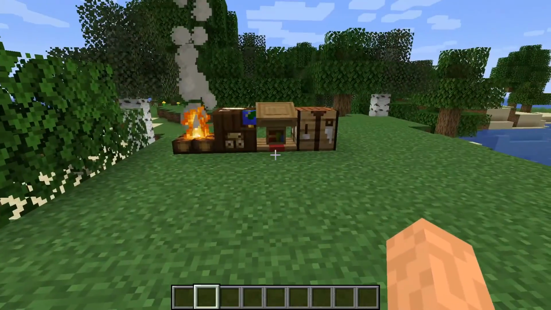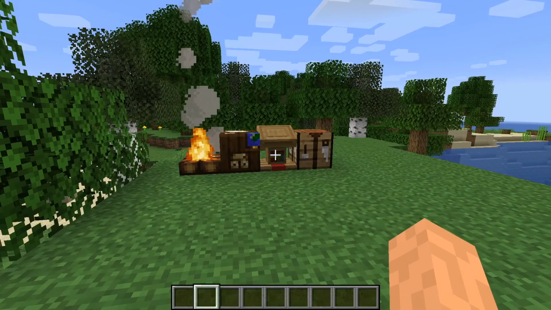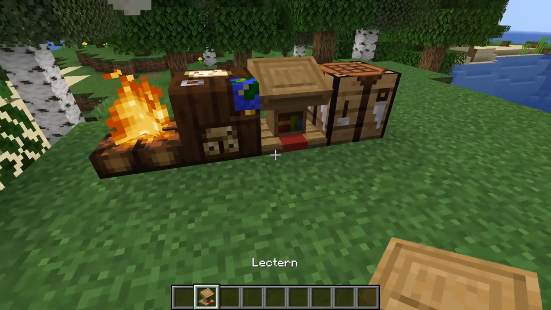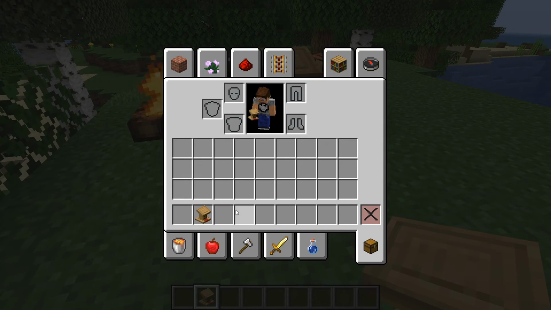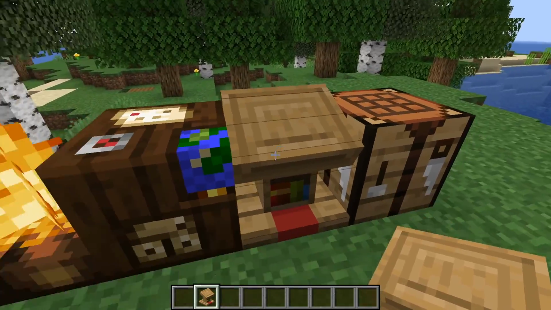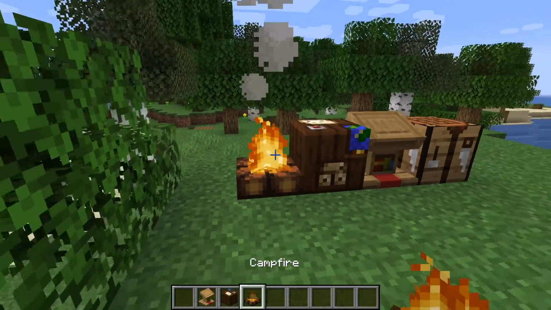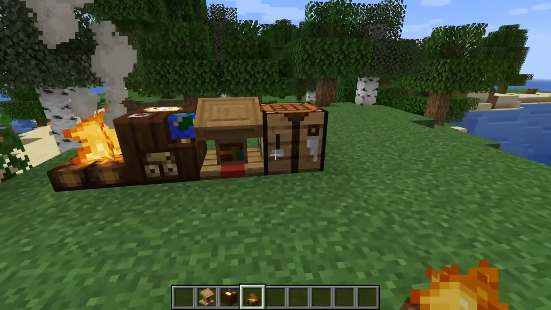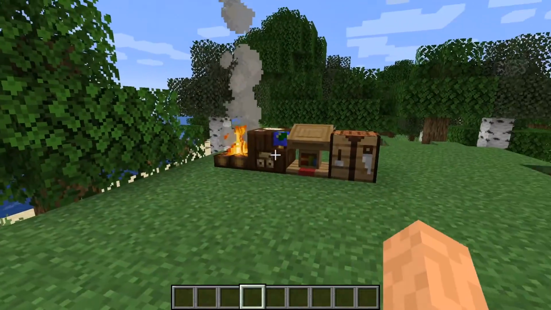So okay, this is everything that is in this update. Bam, we're done. No, just kidding. The lectern has a new item texture, a 3D model in the item thing, but it also has functionality now. The cartography table now has functionality, and we got a new block, the campfire. Super awesome. We're going to be going over all these changes, and how they work.